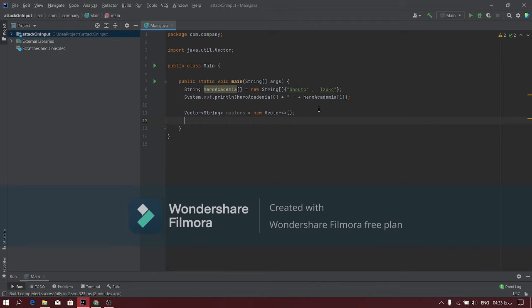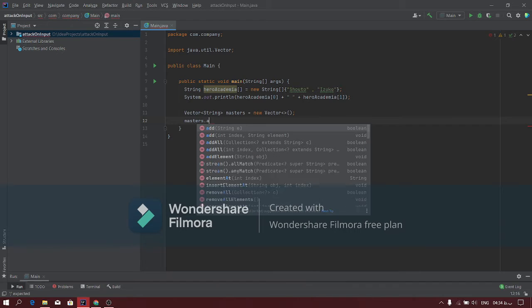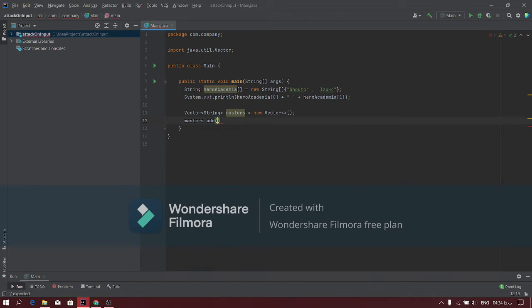And here, to add elements to our vector, we can just do this. It's only a method: masters, the name of the vector, dot add. I can add anything I want. For example, I want to say All Might. And that's all.